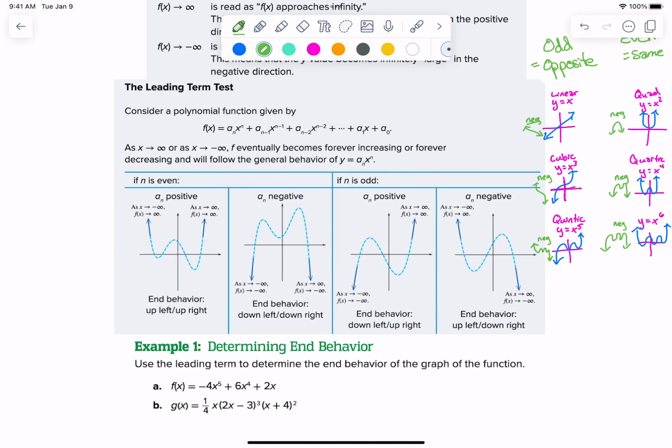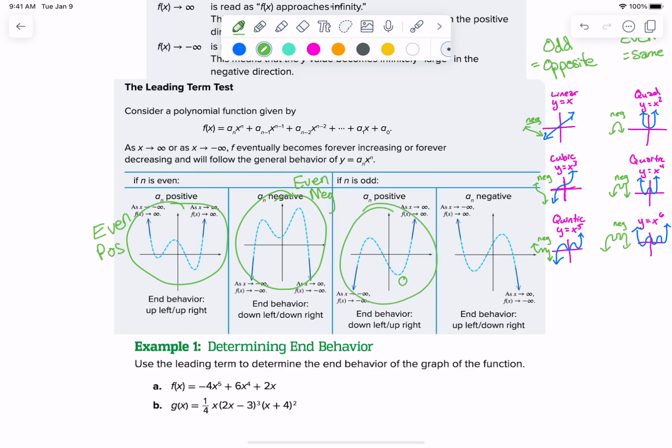That is essentially what this box is telling us, right? This first box, let's just circle him. If I circle this guy, is he odd or even? Even. Is he positive or negative? Positive. This guy, odd or even? Even. He is negative. Odd or even? Odd. Odd, positive or negative?